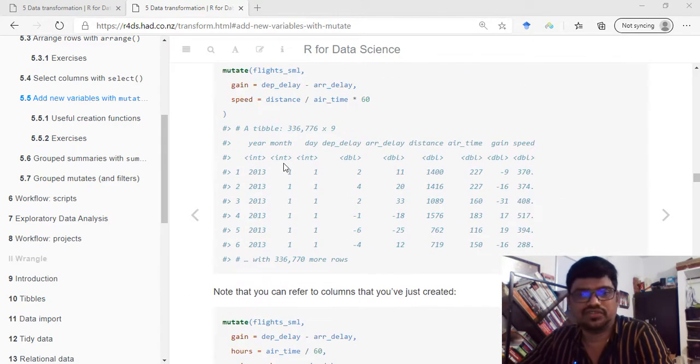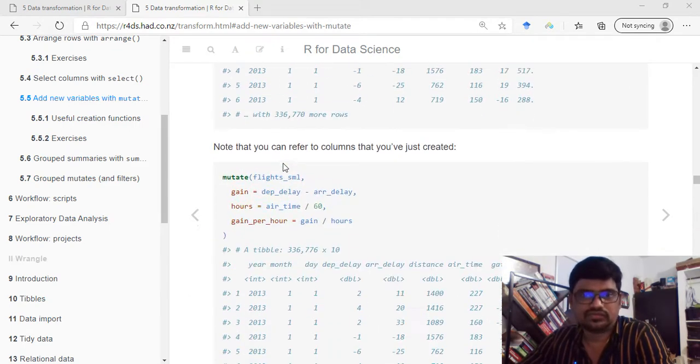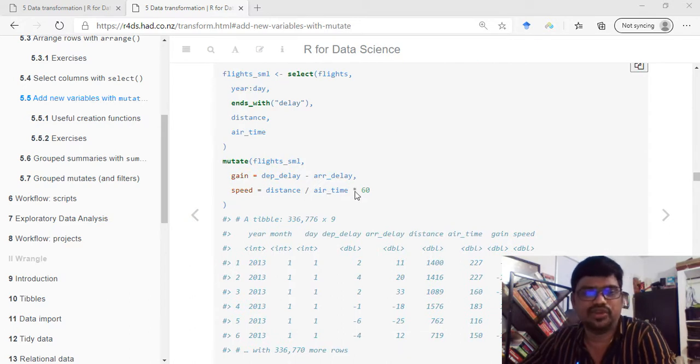new columns. So if you see here, before mutating it, rather than using the flights function, a new data variable is created, and it is named flights_sml.